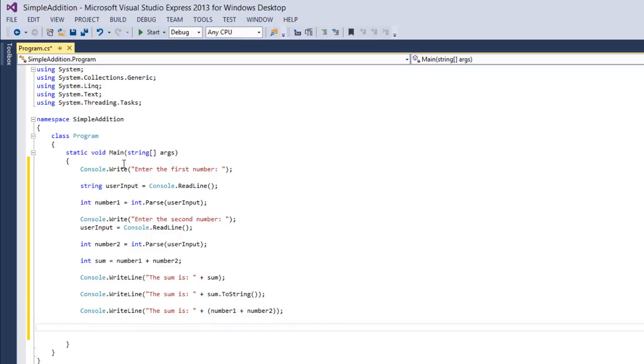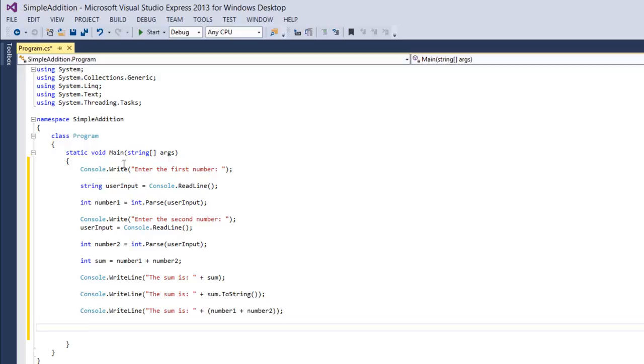What will happen this time is it will print out to the console the sum is, and then it will see the parentheses, and it will evaluate what is in the parentheses first. So it will add number1 to number2, and then take the result, convert it to a string, and put it in Console.WriteLine. This is called expression chaining.